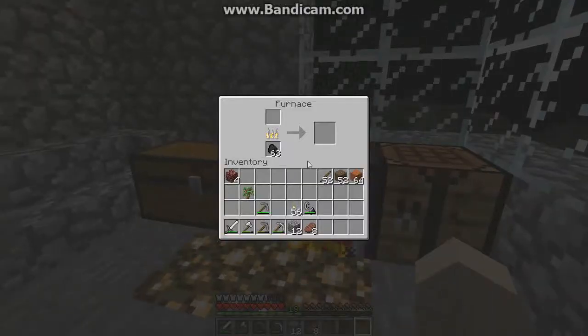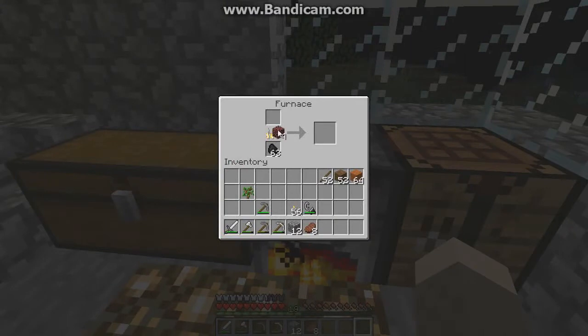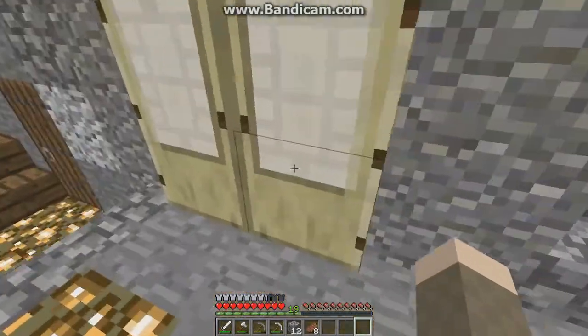Just simple stuff. Can you burn that stuff? No. Can you burn? No. What can you burn? You can burn sticks. But I don't need to burn sticks.